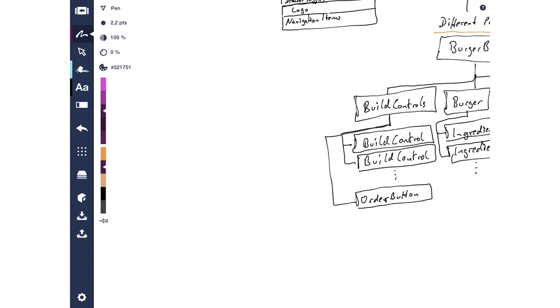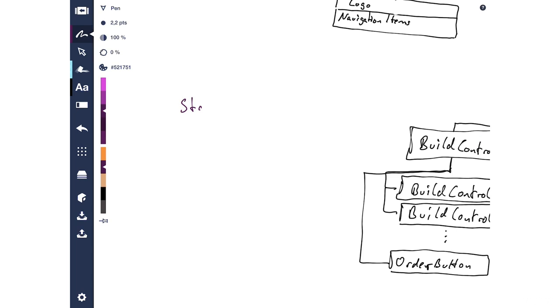Now let's think about our application state then. I'll summarize the state for the application as we plan it here. Now in the state, we definitely need to manage the ingredients of the burger. So the ingredients the user added. Ingredients will probably be some JavaScript object where we have something like meat 1 times, cheese 2 times, and so on. So this could be the ingredients. We also want to know whether the user is currently checking out the burger, so if he clicked on purchase or not. So something like purchased, and that could be true or of course false.